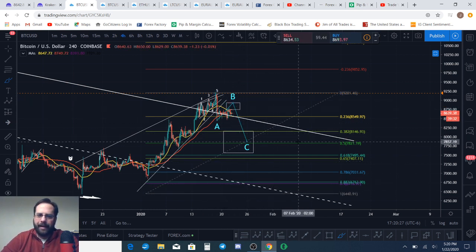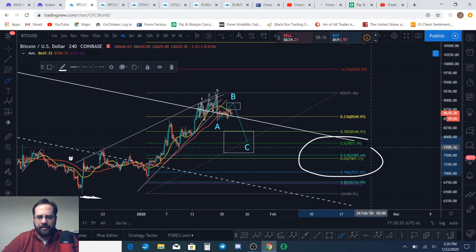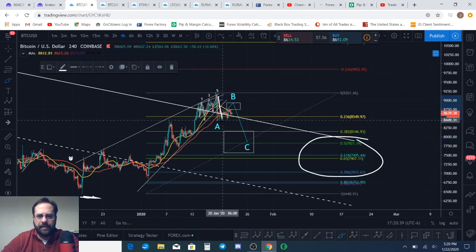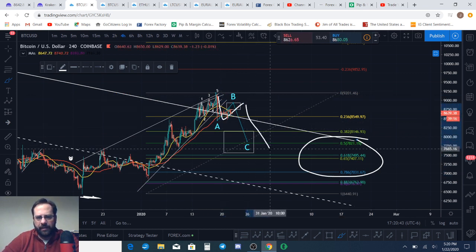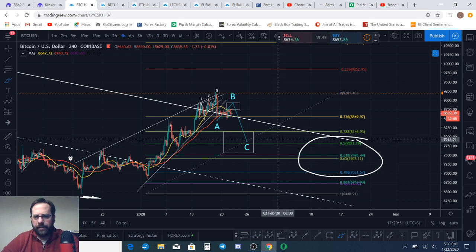Probabilities, I can't tell you exactly, except that most of the time price hits somewhere between the 50 and the 786. That's the most common range in that ballpark. The only way I can really give you a projection is I need to see this B wave complete. Once I get that B wave, I can project where this thing is going to end with an extension tool. But until then, I can't really do that for you. So we're going to have to wait and see what that gives us. But anyway, this is the general structure I'm looking for.